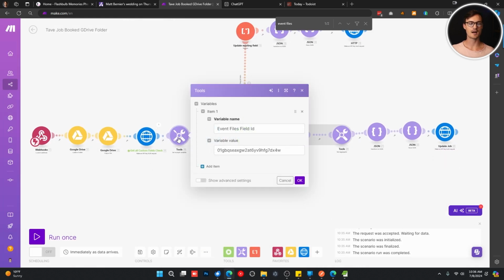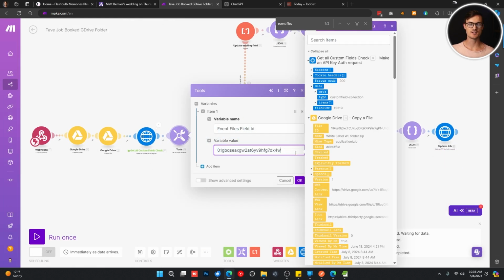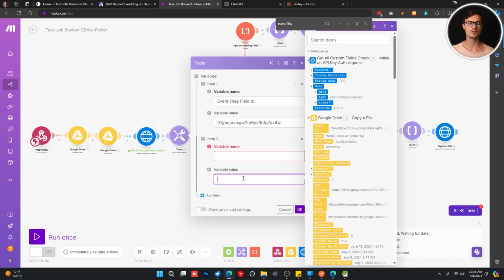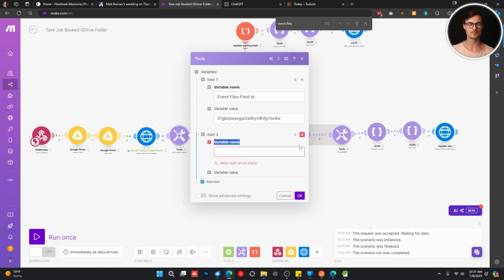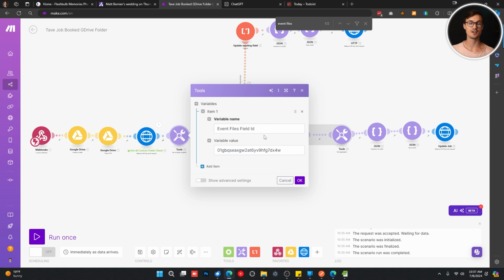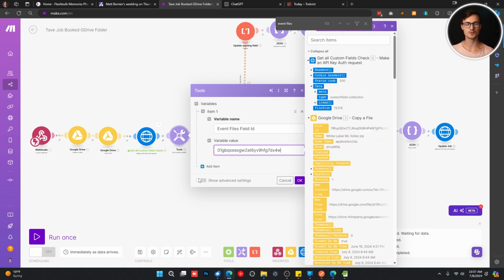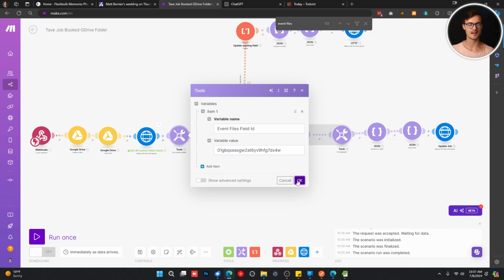And the next step, I'm going to set that ID. You can see I've already had it set and I gave it a name just so that I can use this in the later modules and I can easily identify it. If you want to update more than one custom ID or otherwise any custom field, you can add an item here and do the same thing. Go back, find it, paste the new value in here. The reason we're assigning this as a variable is, again, so we can use it in the future modules. We don't have to remember it or write this elsewhere.